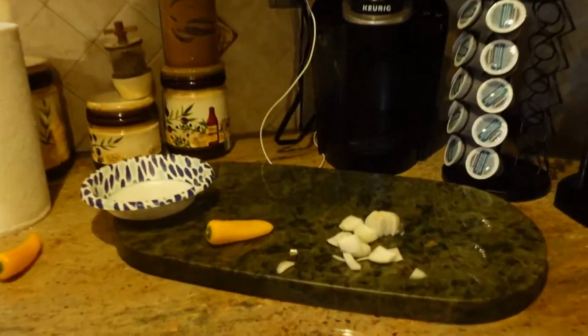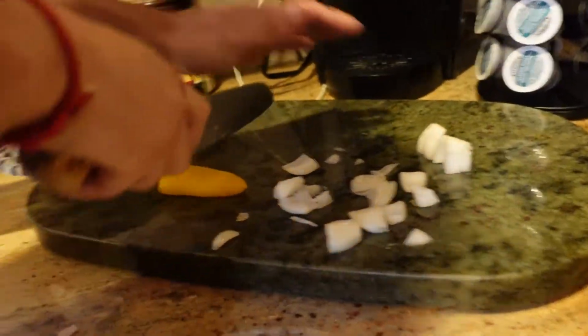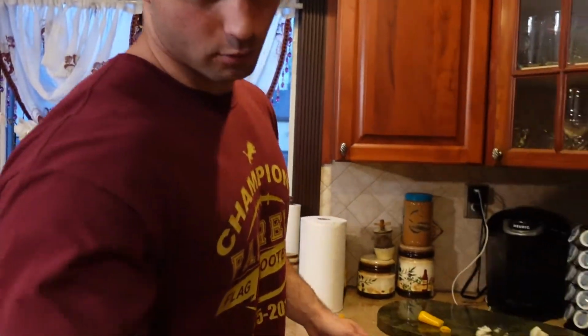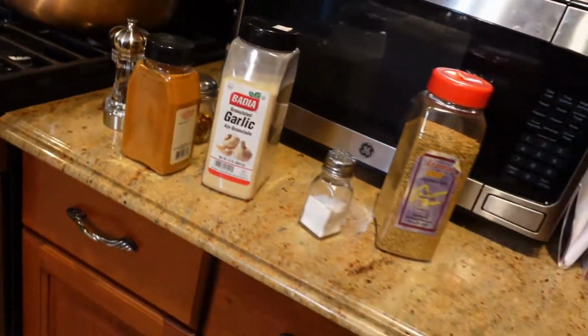Okay, we're gonna make some burgers post-workout. Just some quick protein, but we're gonna make them taste good. So in one bowl, we're gonna do onions, as you can see, I'm dicing them. So you gotta dice your onions, and then we're gonna dice our pepper, just like that. Once we have 2 of them diced, we're gonna put them in this bowl. In the other bowl will be these spices right here. So we're gonna mix spices and the onions and the peppers together.